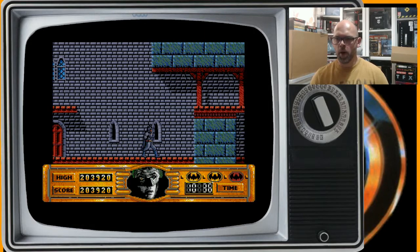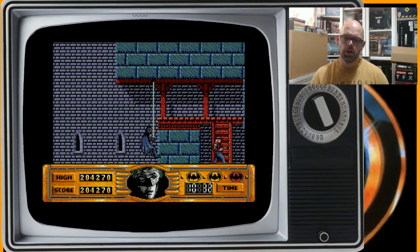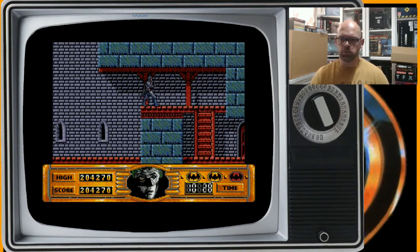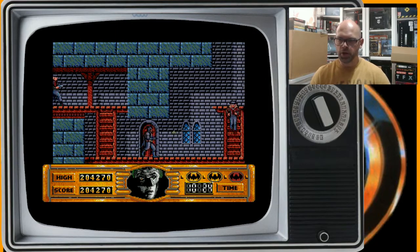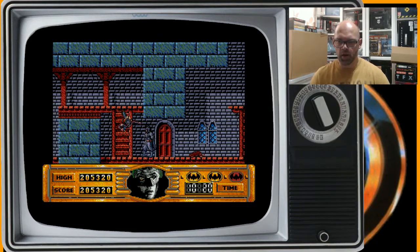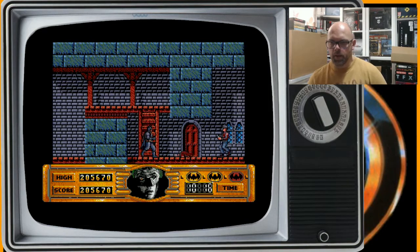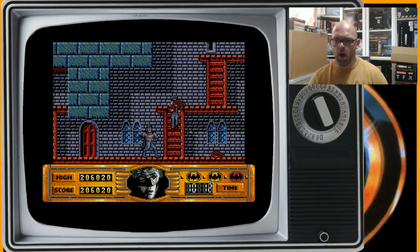Maybe this is the right way, who knows? Yeah, it's a pain in the arse because the enemy do turn up when you think you've cleared them all. That can be a pain. You forget that they're behind you. Oh yeah, there's rats in the kitchen here, be careful. That's lucky. No!